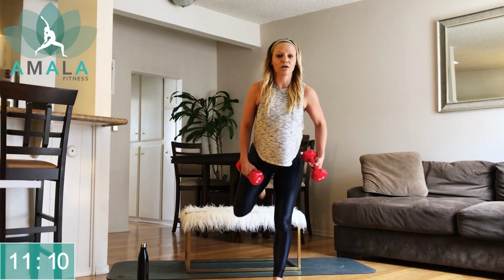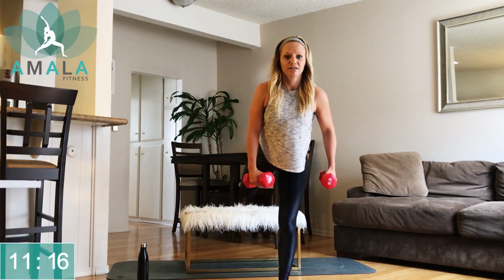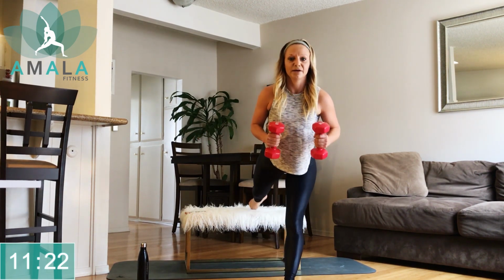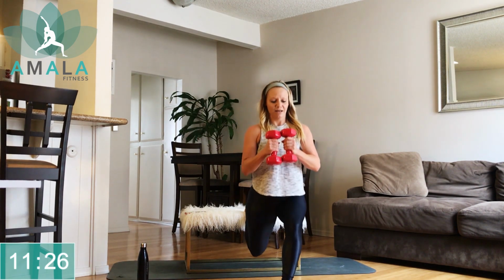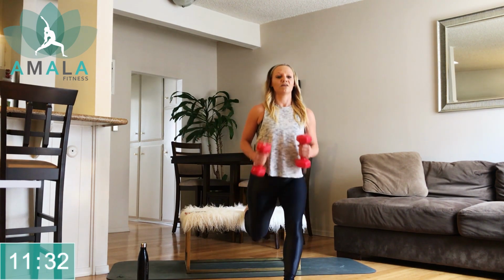Step that left leg out a little bit further than probably where it just was. Right toes up on the bench. As you can see, sometimes it just takes a little bit of playing around with how far you need to step out. And then once you get that sweet spot, coming straight down. Nice 90 degree bend from the knee and to the ankle.